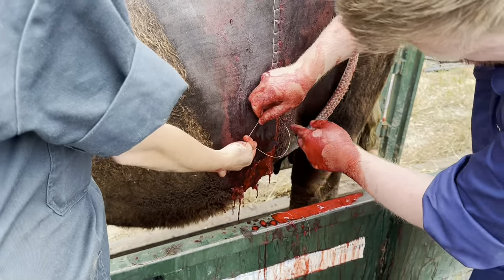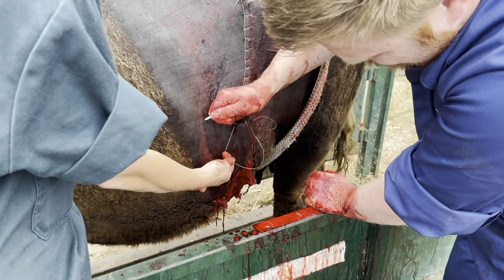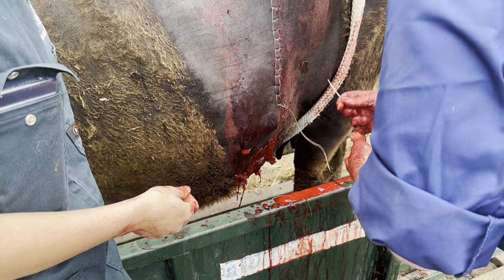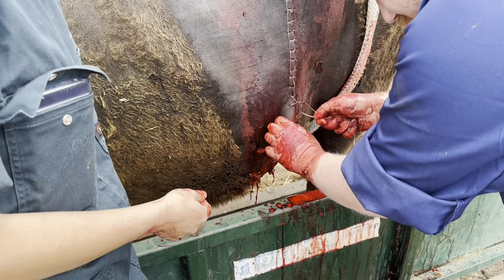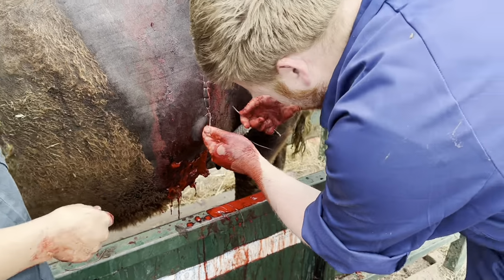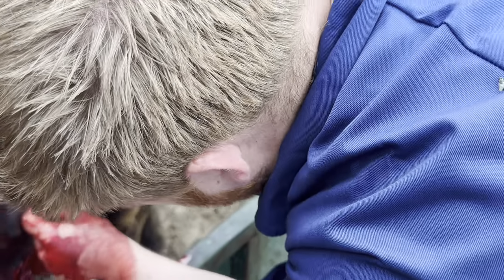And then next one, I'll go back and then we'll do some cruciates. I reckon one big cruciate to you. Good, brother. Go back this way? Yeah, maybe one more and then a cruciate, I reckon. It's going to be awesome because you've done a good job. And we'll push it all back in.